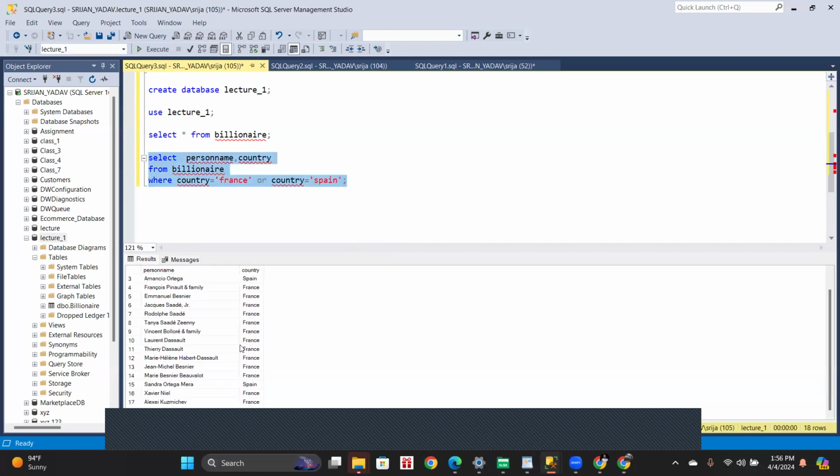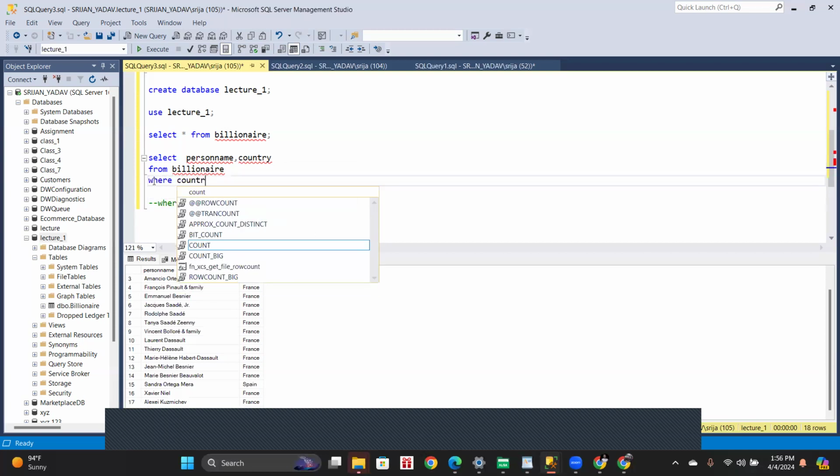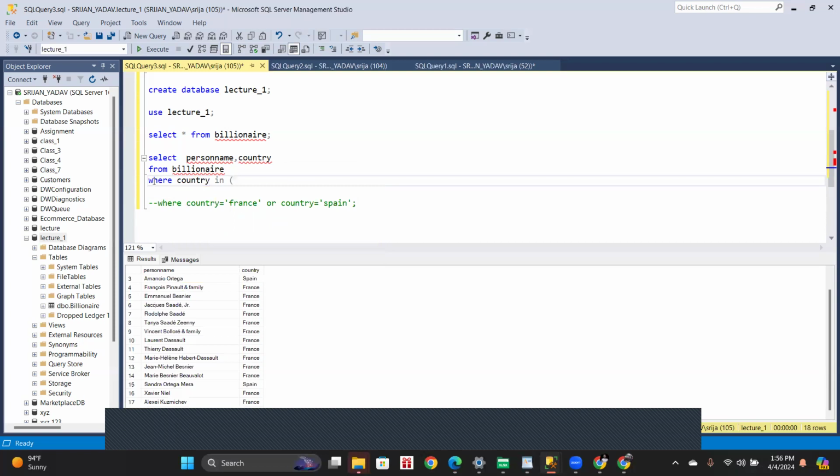So you get this. But what would be the better option? The better option to use here is IN. So how to use IN? Let me tell you that. To use IN, you will write where country, and you will write IN. Now you can write as many values as you want. Otherwise I have to use OR again and again, so it will be very lengthy, right? So you will write like that: I want France, I want Spain. If I want United Kingdom, United States, I can write that also. And if I run it, now I can write it in a precise form. It can be from France, Spain, or United States.